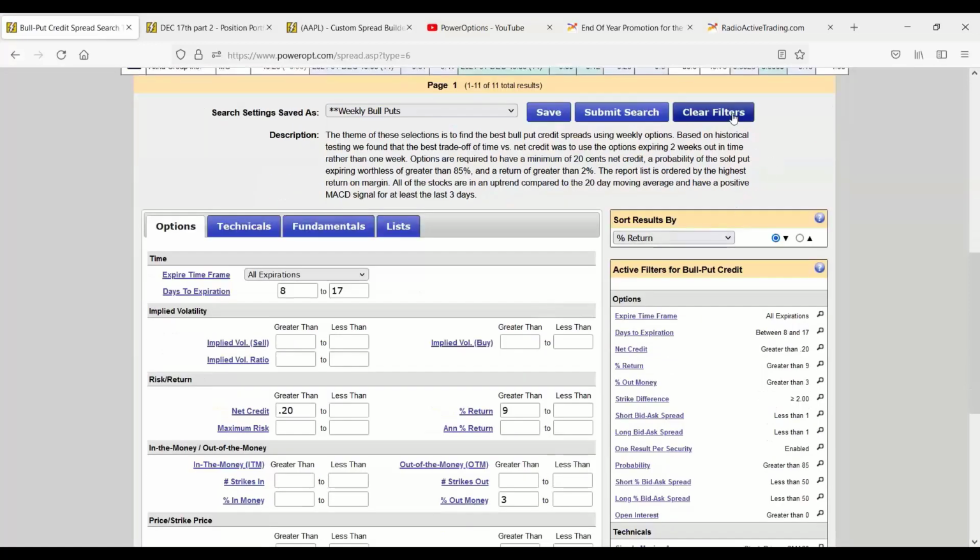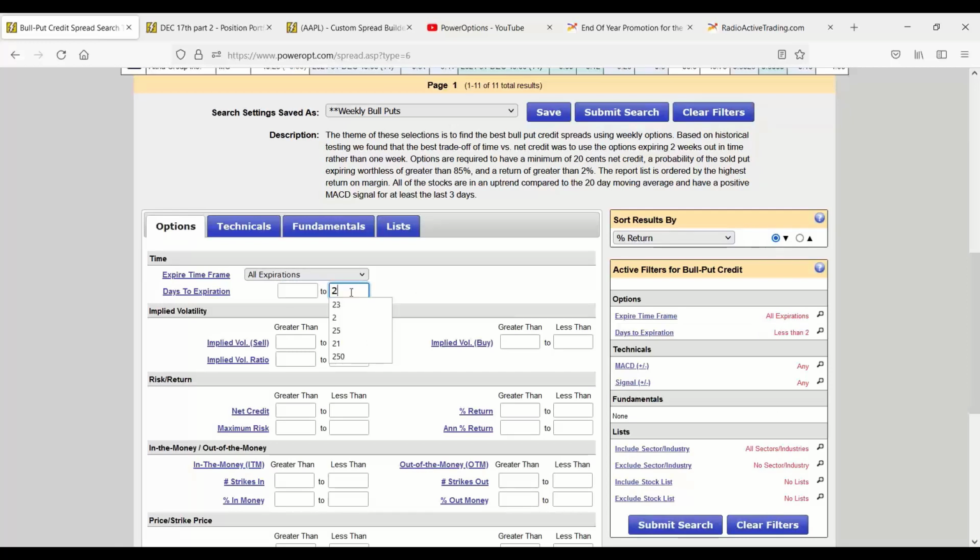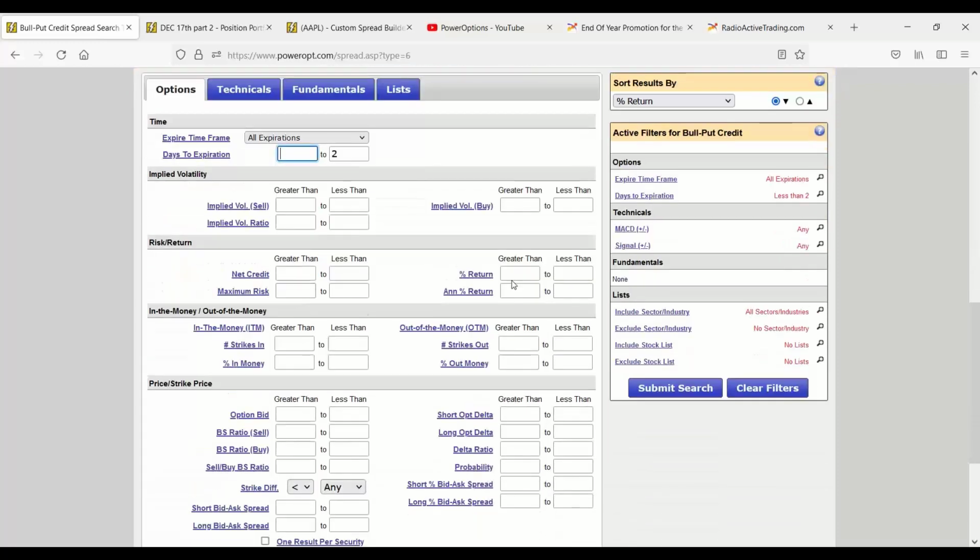What I would do, of course, is clear out the filters. I put my expiration dates of, say, blank to 1 or blank to 2. Blank to 1 will typically work. Don't put in a 0 because the computer sees the 0 and it says it's not greater than or equal to, it has to be greater than 0. So if it's reading a 0 expiration day on some of those SPX options, it won't come up. Okay, it'll filter it out. So just put blank to 2 in the expirations.